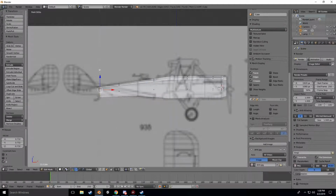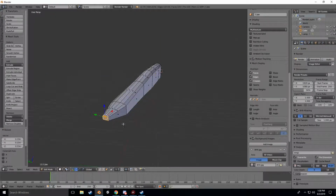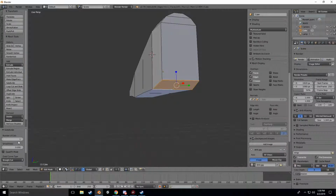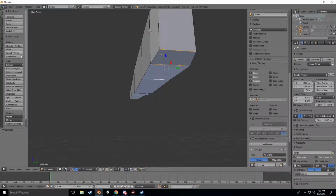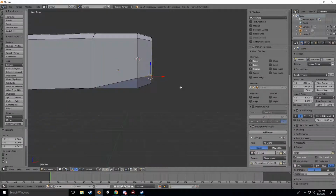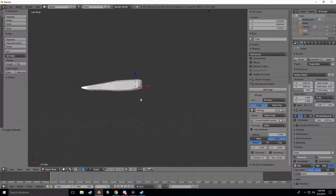Using some of them nice little pre-keys. I was actually looking at this and I was like, there's no way this works. There's no way this is right. This doesn't look right. And I was correct. It is wrong. Just working up the little engine cowling, making it look all nice.